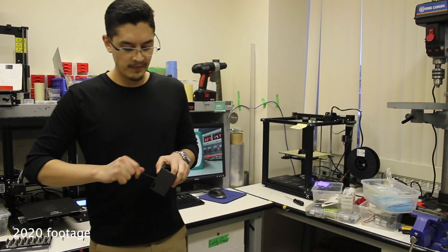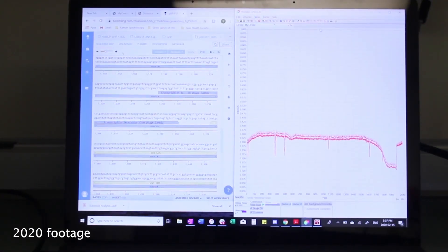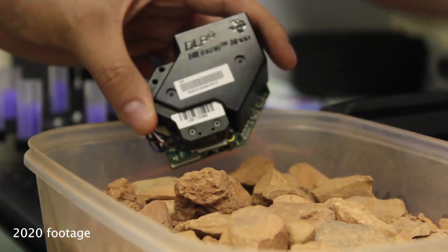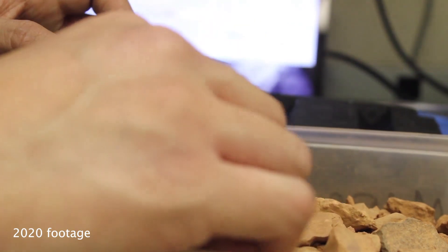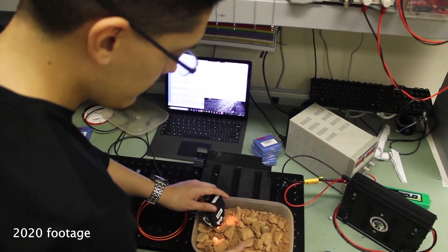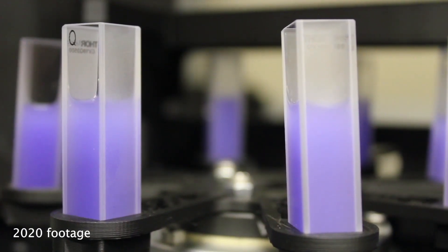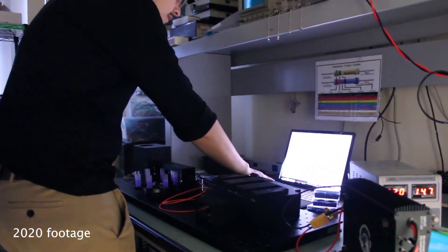The rover's scientific instrumentation comprises an off-the-shelf NIR spectrometer and a custom-made Raman spectrometer. The Texas Instruments NIR spectrometer is a reflectance spectrometer capable of analyzing rocks for water content and major mineral constituents, assessing whether life could develop without chemically or physically altering the analyte. The Raman spectrometer was designed to analyze soil for biomarkers indicating past and present life, as well as markers indicating habitability for present and future organisms.